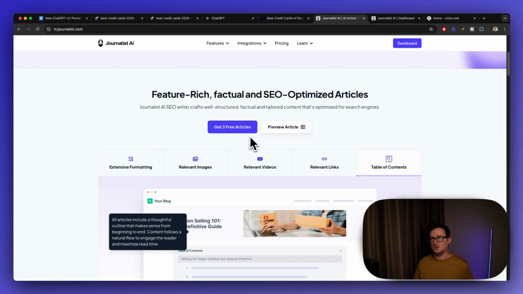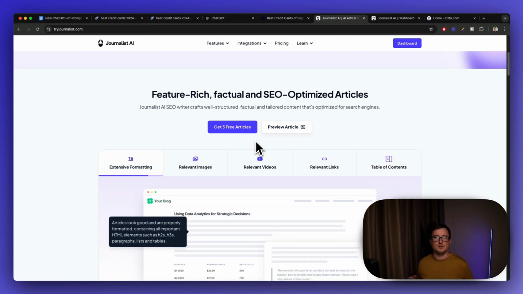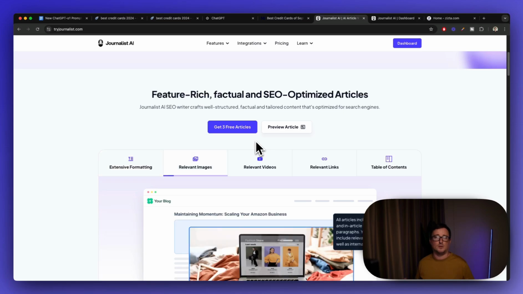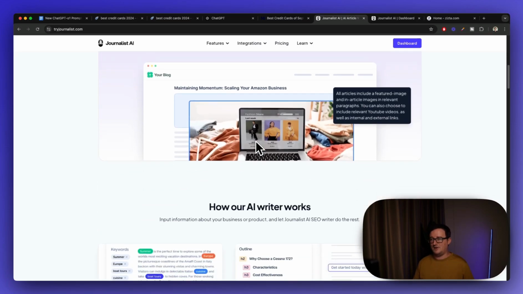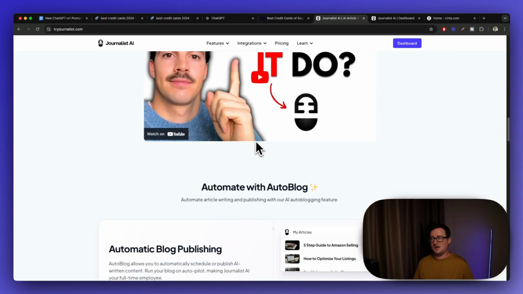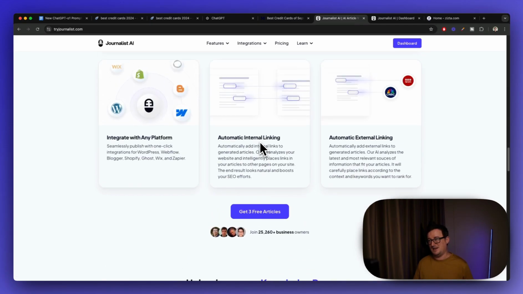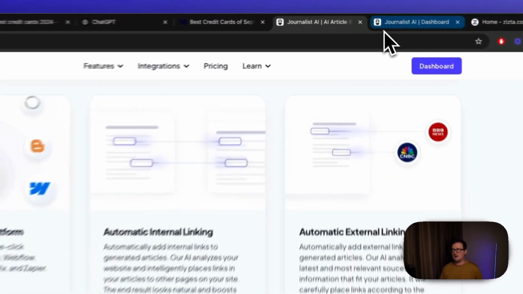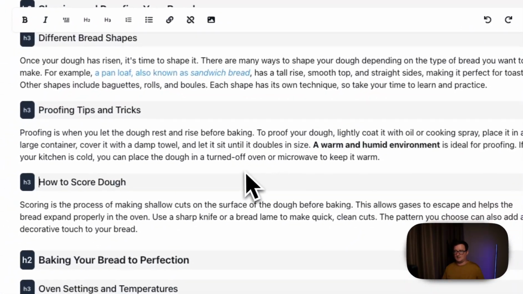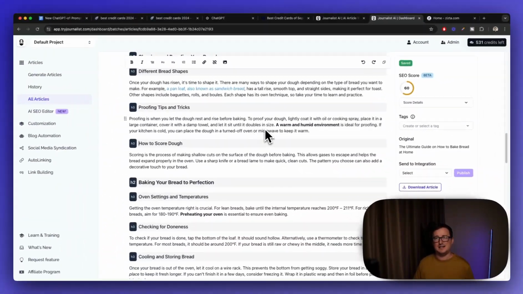Why I like Journalist AI: it's really, really simple to use. It's got a lot of automation features like auto blogging, auto publishing to your blog, to your WordPress, to your Ghost, to your Shopify, to your WooCommerce, whatever. And it also automates some of the mundane manual stuff like internal linking, external linking. Why I really like it as well, for example, this is an article I produced with it. It's got an AI SEO editor suite in here.